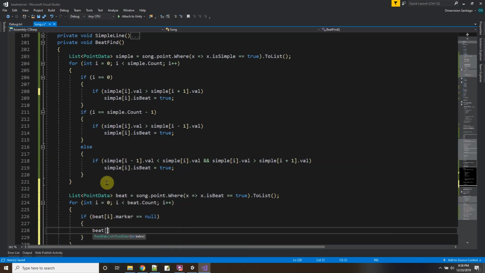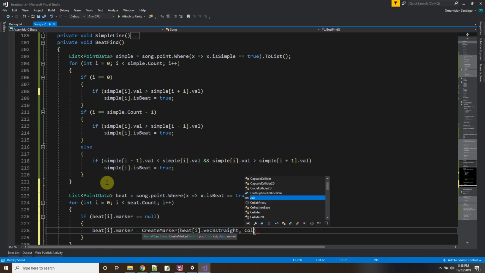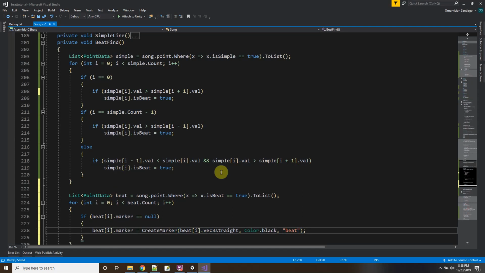So beat I dot marker equals create marker. The position will be the beat at I dot vec3, and the color will be color dot black, and the name will be beat. This is a beat I'm marking, okay?